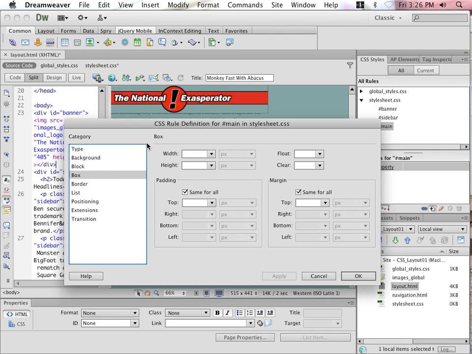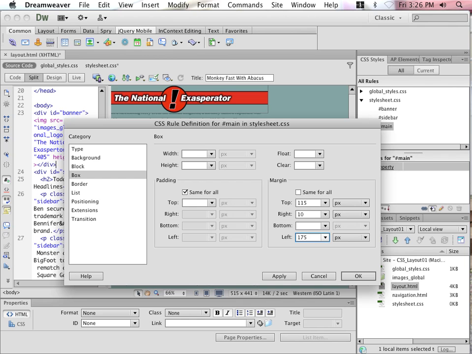So under the box category, I'm going to work with the margins. I'm going to turn off same for all, and for top, I happen to have figured this out earlier, it's 115 pixels from the top. From the right, we'll push it 10 pixels, and on the left, we'll push it 175 pixels.